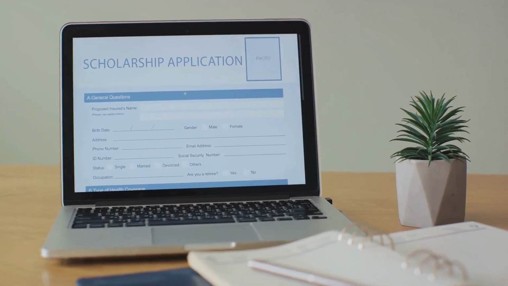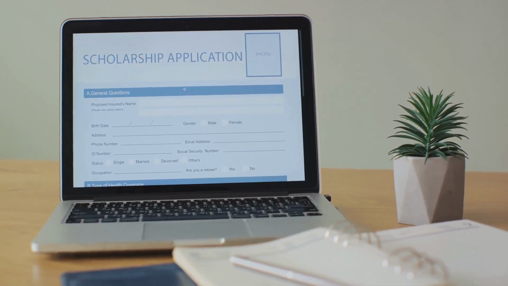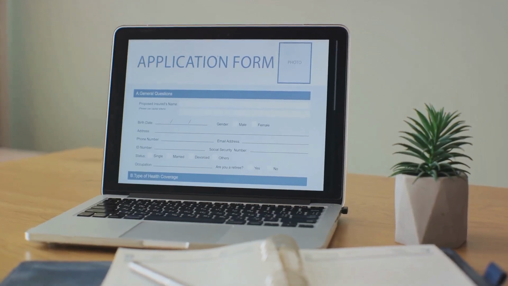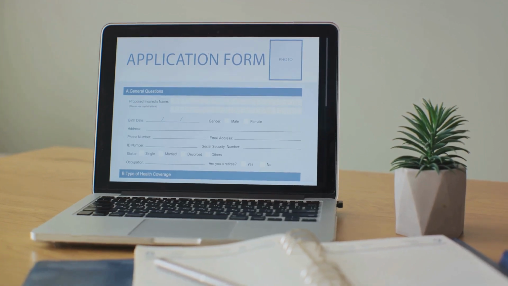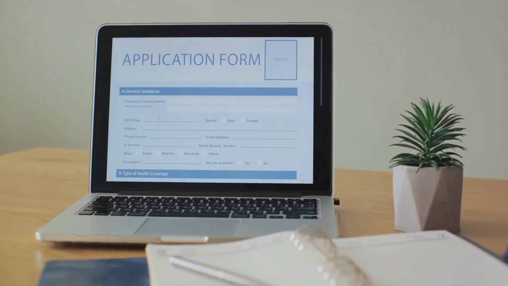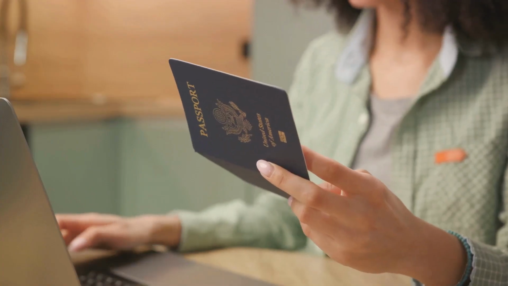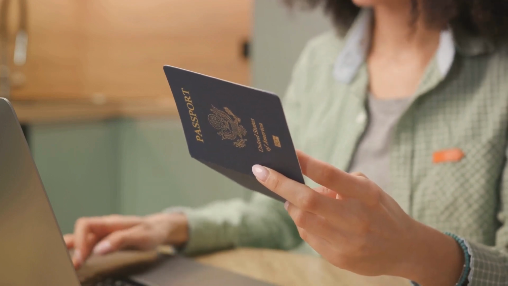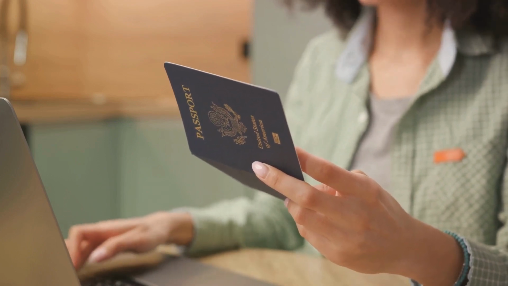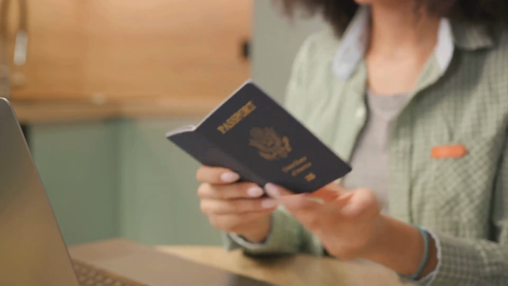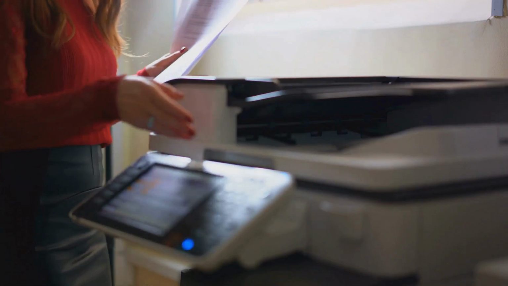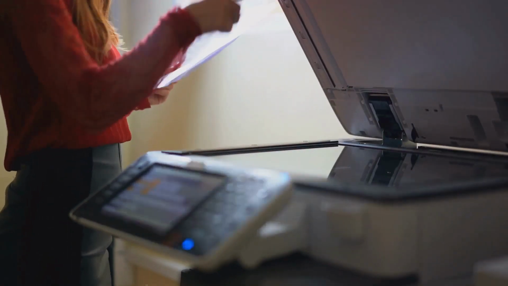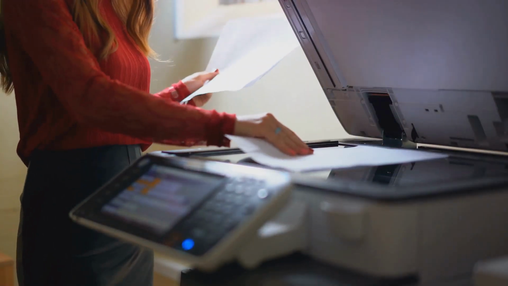This is a digital document that contains your course details and is provided by your course provider. It's your golden ticket, as it confirms that you have an unconditional offer from a licensed student sponsor in the UK. Now remember, each of these documents must be in English or have a certified translation. And don't forget to make copies of all your documents, because it's always good to have a backup. So there you have it! A clear and concise guide on what documents you need for your UK student visa application.